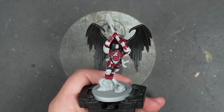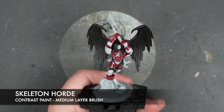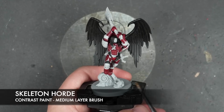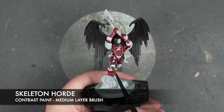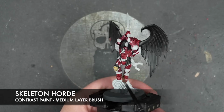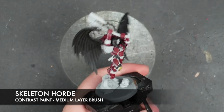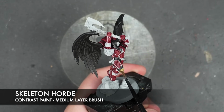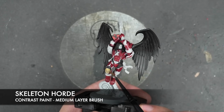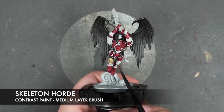So with that all done, what we're now going to do is we're going to take some Skeleton Horde and we're going to apply this over the top of all of the bones and the parchment. And start just here on the knee. And work our way around.